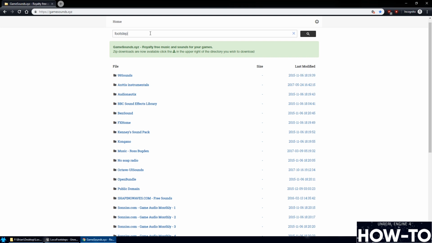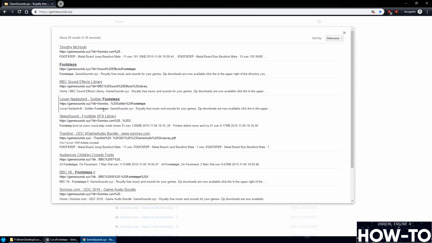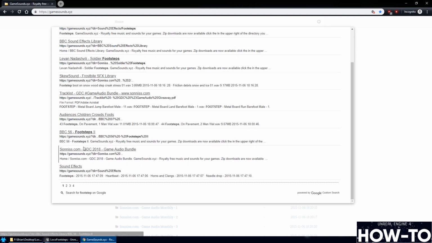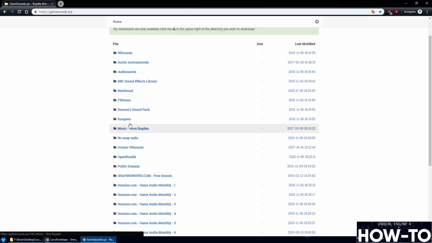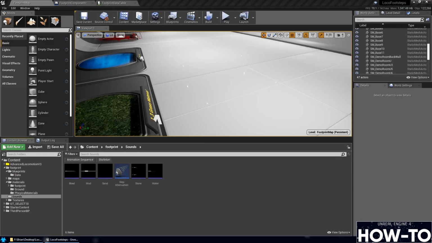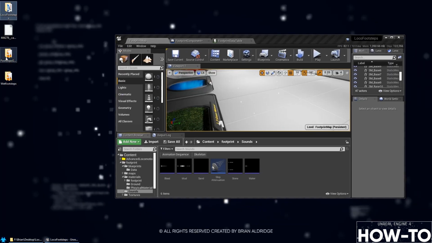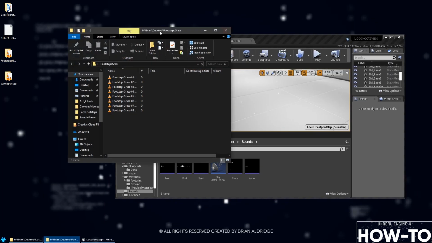I already have some, so I'm not going to go through this, but you could go through and find different sounds for footsteps. See if you find one that has grass. If not, find another open source or some place that you can legally get grass. If you're just testing, you could pull a sound off the internet. But you just need to keep in mind that if you do post this as a game for people to have and you use something you don't have legal rights to, you could hit legal problems. So I did find a grass set of sounds on a site that lets me use these in the game.